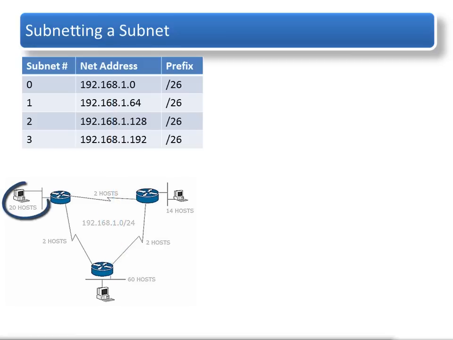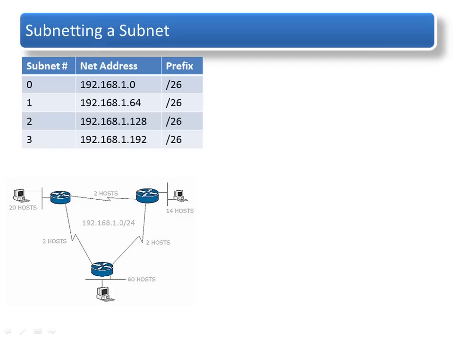According to the table on the last slide, my next group requires a subnet size of 32. I could assign this group to the next subnet, subnet 1. In doing so, I would waste 32 addresses. To avoid this issue, I decide to implement VLSM and change the length of the subnet. Right now, this subnet has a prefix length of 26, and my next largest subnet needs 32 addresses.